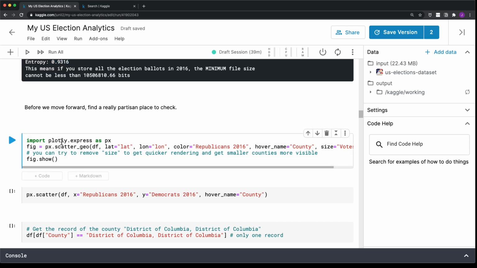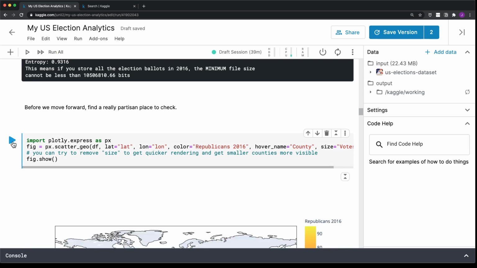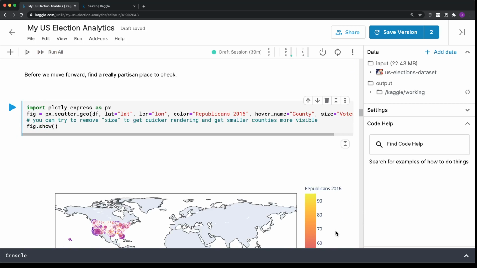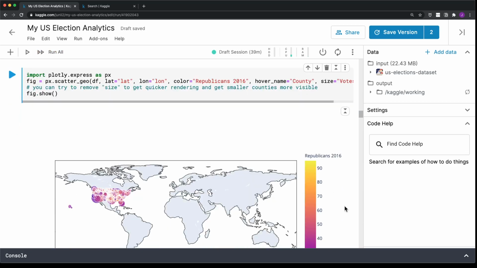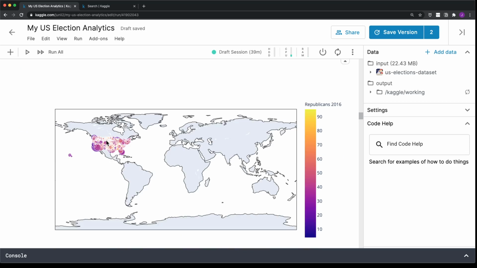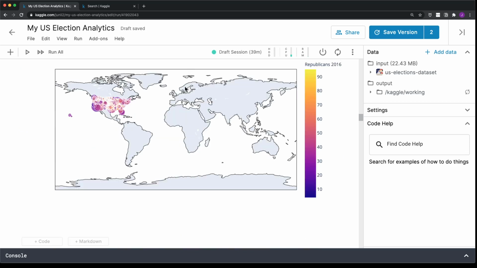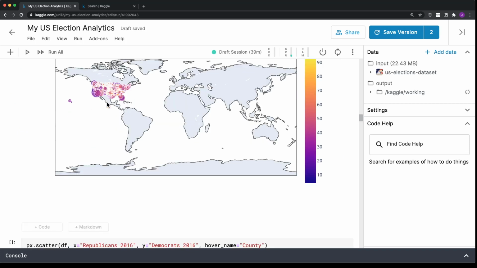I will use Plotly Express as a visualization and show the data on a scatter plot, a geoscatter plot. It takes a bit of time, and I color the dots using the proportion of Republicans in 2016.